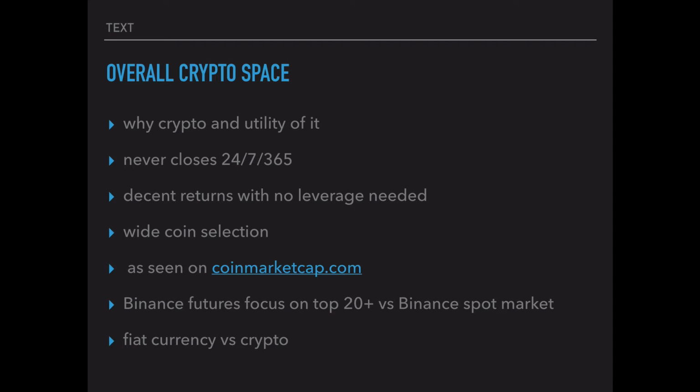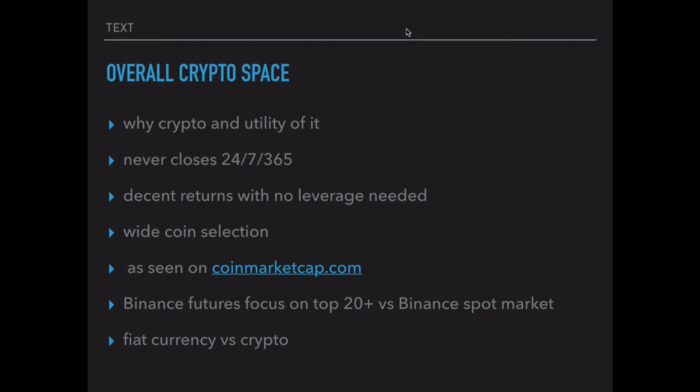And so the value of crypto. In our case, what we're doing is speculating on crypto. It's no different than speculating in the Forex markets through a retail Forex broker like Oanda or FXCM or XM or whatever you use as a Forex broker. This is now the new future, and I think this is one of the reasons why more people are moving into crypto outside of retail Forex.